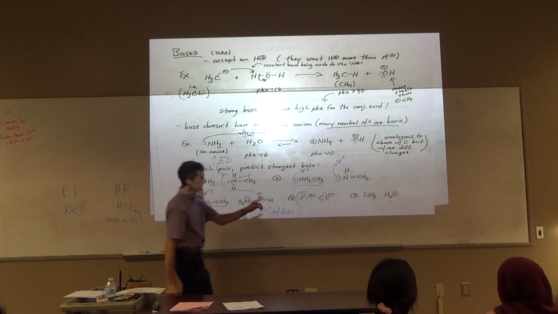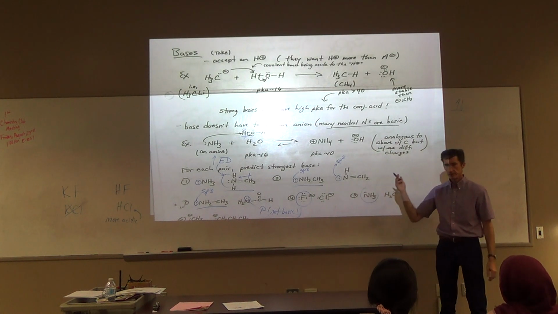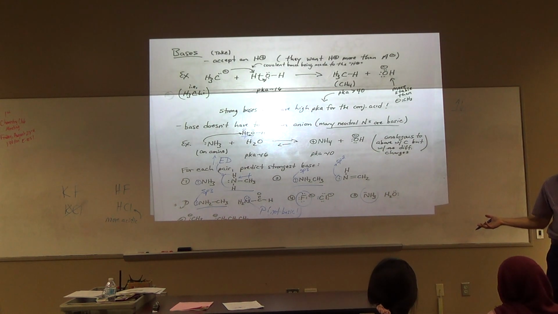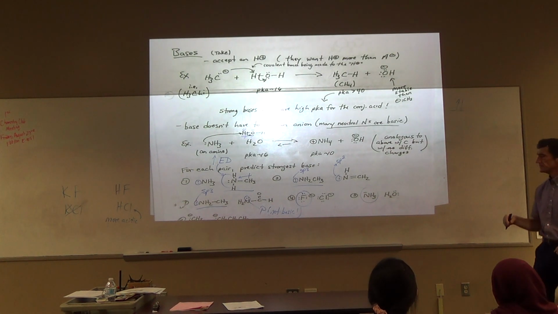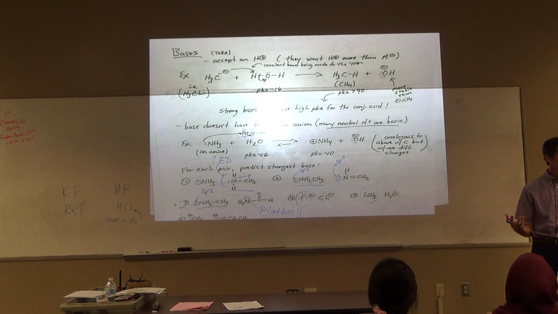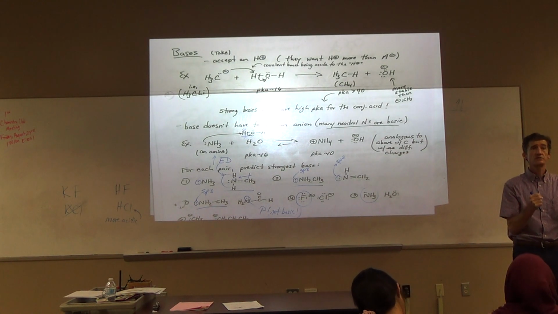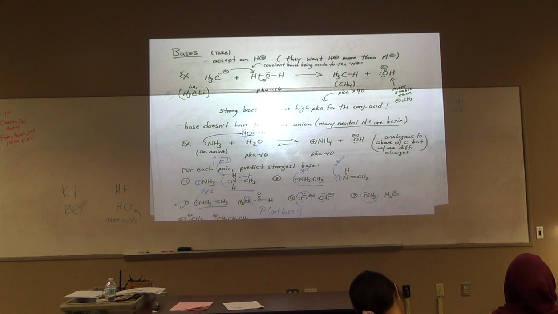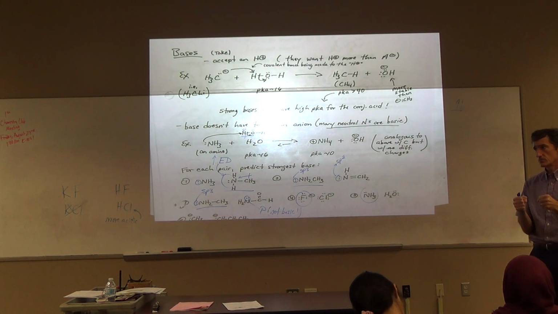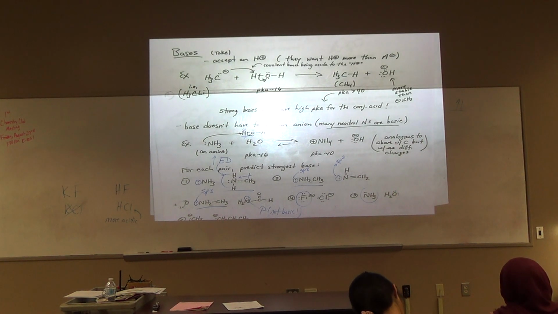Which is more basic over here? Oh, this one's easy. You don't have to think much, right? We've already said enough to get that answer right. A neutral oxygen is not basic. Why is a neutral oxygen not basic but nitrogen is? Oxygen is more electronegative. How does it hold its lone pairs? Tighter. Oxygen's a better parent than nitrogen. Oxygen keeps the kids close to home. Nitrogen lets the kids get out there and get in trouble and make bonds.